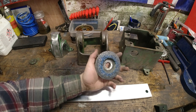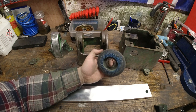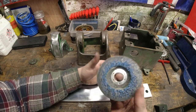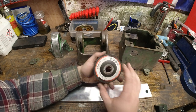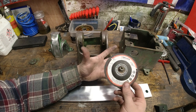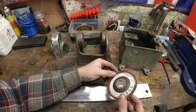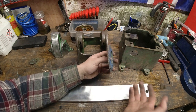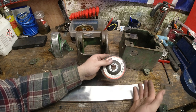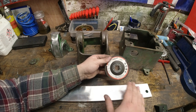Now, I don't know what the expectations were going into this, because I've never used one of these. I don't know if that's good. I've pretty much completely used it down to where I can't use it anymore. It's done its job, but this was roughly £7 for one disc to do effectively what a wire brush could have done in probably twice the time. How valuable is your time over using something that's probably not the best suited for its job?